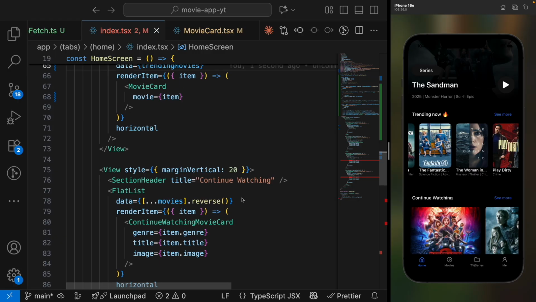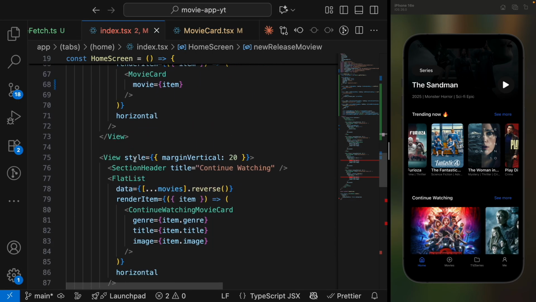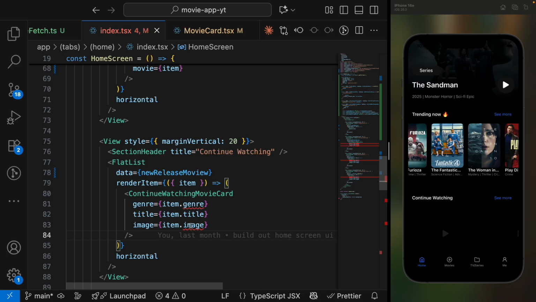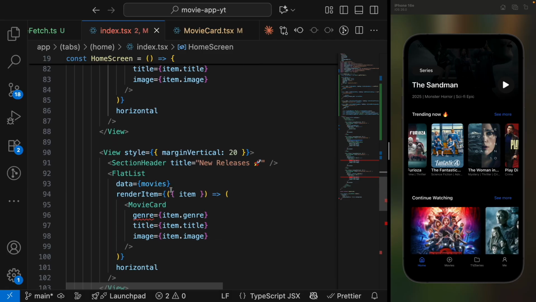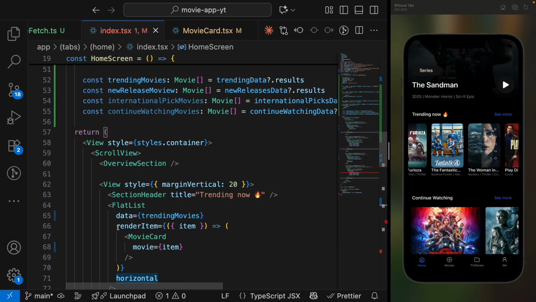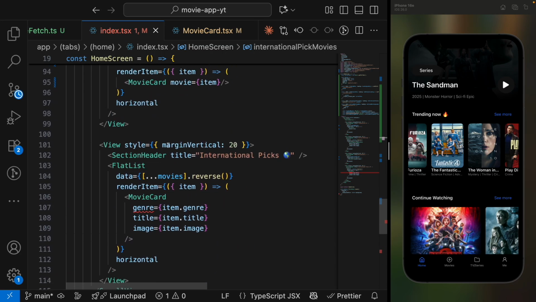Okay, so now let's do the same for the new release movies. Copy this over here, and instead of having this, simply replace it with the new releases. So this is not supposed to be new releases, undo that, the new releases is here. Pass it in here, and then make sure that you are passing the correct property. The next one is international picks, which is the last one over here.